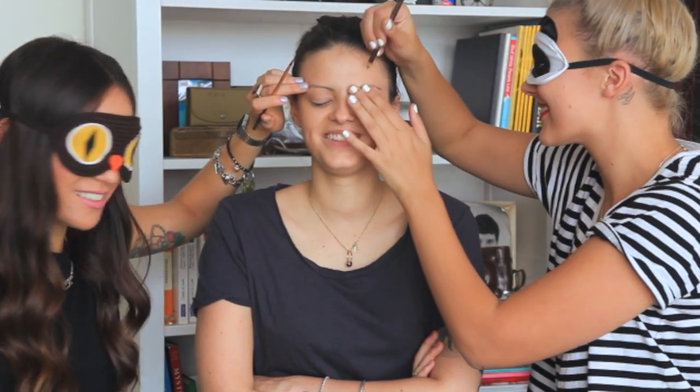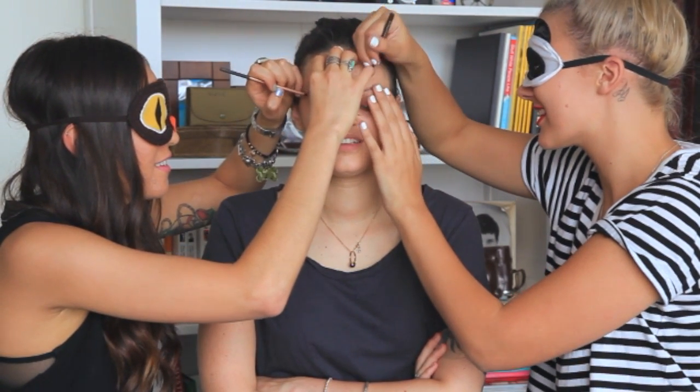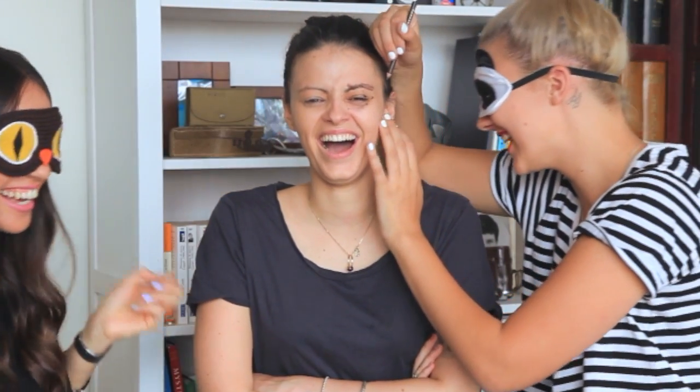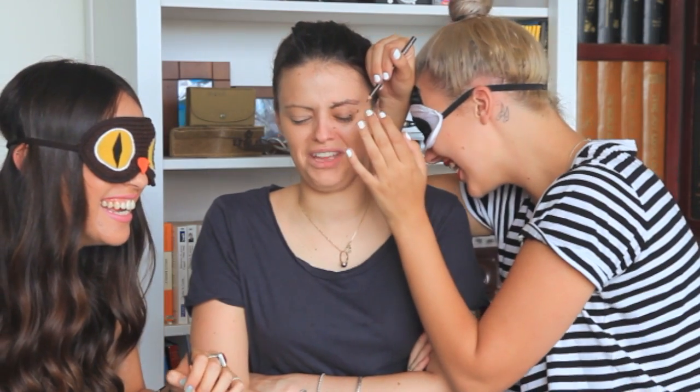So Dina is going for the eyebrows. I'm using, I think, NYX. Yeah, it's NYX. I know this one because it's mine. You need to go for it, Liv, because it's a really light colour. I don't think I am doing this correctly. I think the colour is too dark because I use this on my eyebrows. I'm not laughing at you, I'm laughing at Liv. Okay, good. Yep, done. Might give it a bit of a brush. Oh, wow, great.